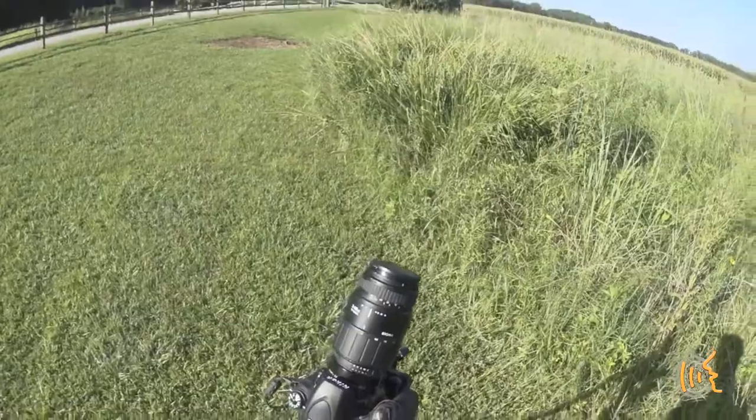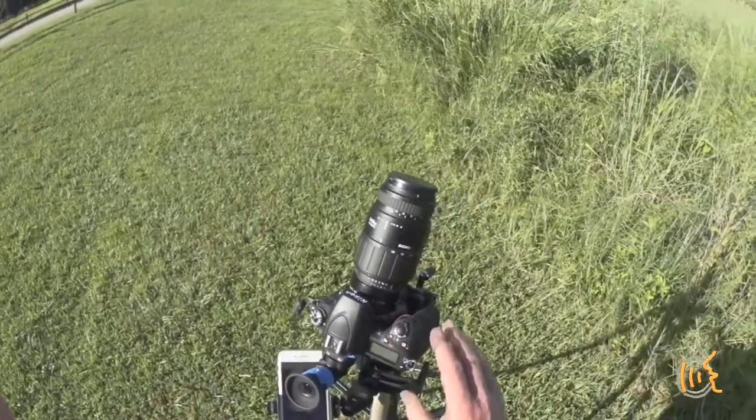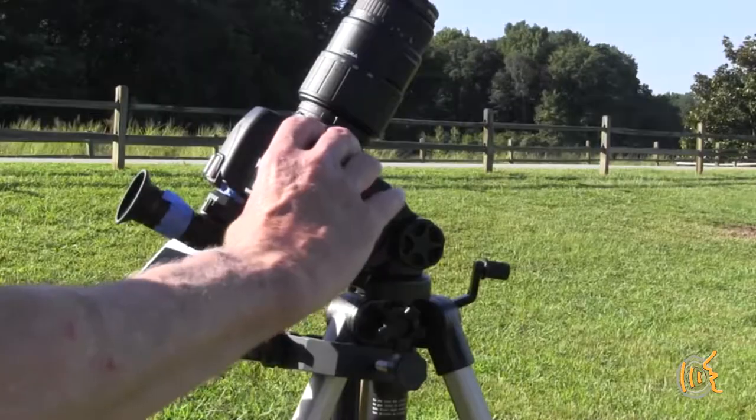Now we have to start to take our totality sequence. You're gonna start slowing your shutter speeds. Take a picture. Slower your shutter speed, take a picture. Slower your shutter speed, take a picture. Keep going.